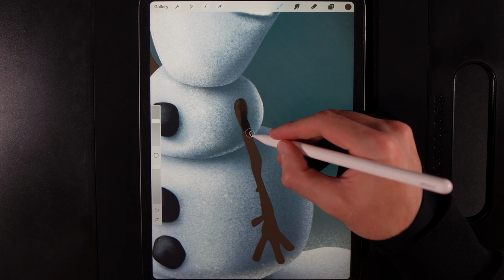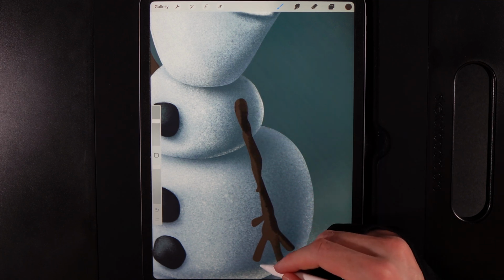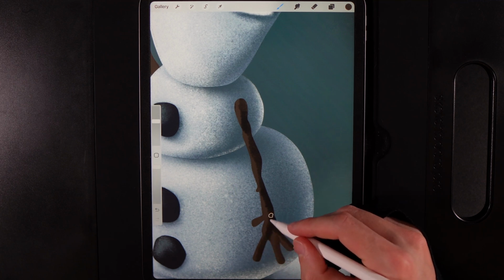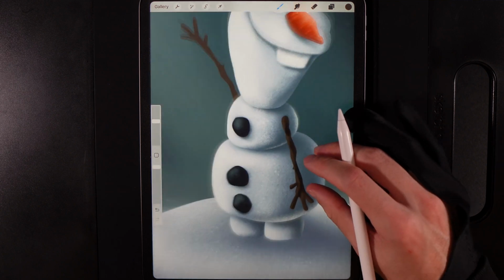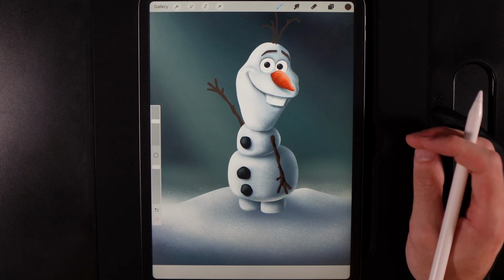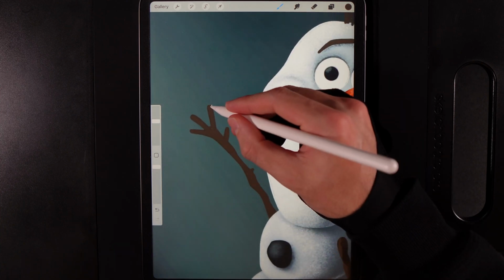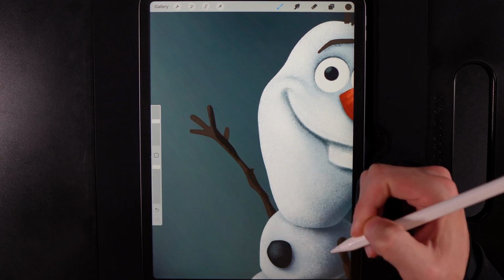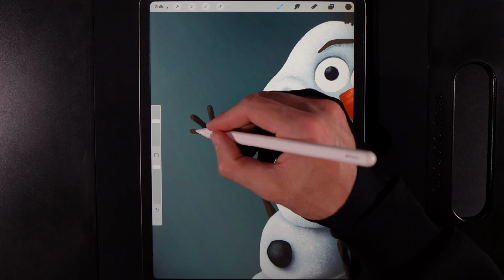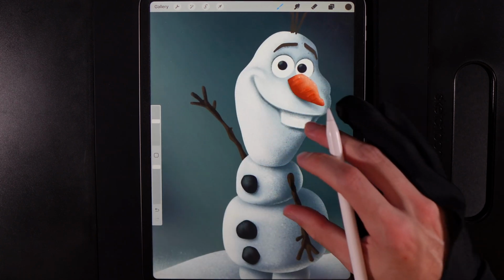So we're just going to run down this edge, random pressures down this edge here, down this stick, down in this stick here, in towards those shadows. They can blend in together, that's fine. Underside of this one, and that's it. That's all we need to do. Just keep it really, really simple to make it look a little bit more 3D. We'll go down this edge here because the highlight's on the left side of the stick. Come down here, a little bit in that gap, a little bit in there, and maybe a little bit on the back of that little sticky bit.